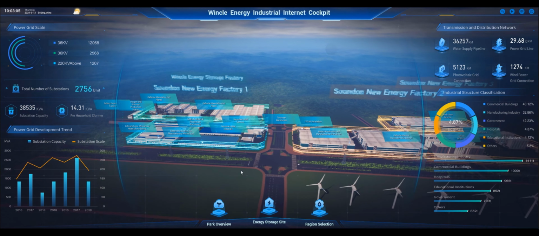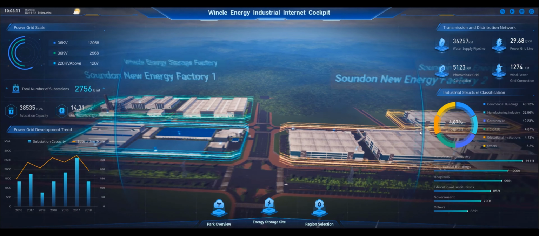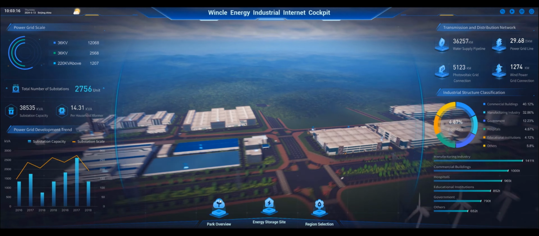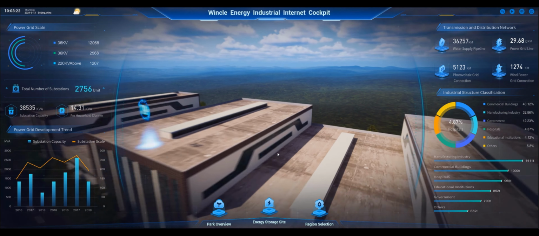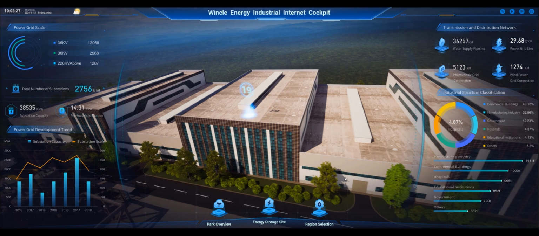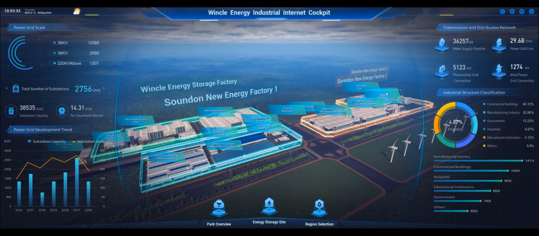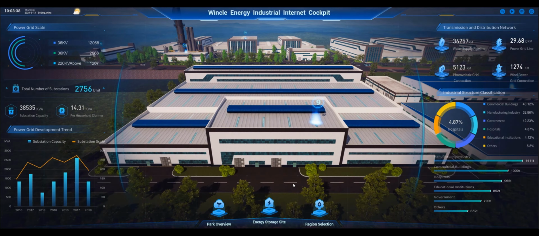Once you click on Xiangtan, you will be greeted by an immersive 3D interactive clone of Hunan New Energy Factory 1 and Factory 2, where Wincle products are manufactured. Anything you can see can be zoomed in, zoomed out, clicked on, and manipulated. The software is a fully immersive interactive experience designed to virtually view Hunan and Wincle assets and products, as well as provide real-time data including energy generation and usage.